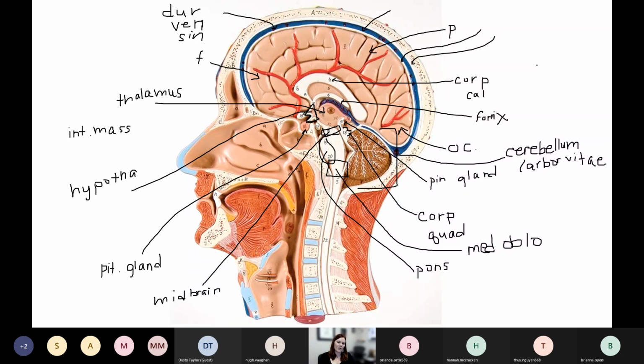Exactly. Yep. Several of us are chiming in. The dura is the thick layer. So what we see there in white is the Dura Mater. That's really the only layer of my meninges that I can see on this model, is that really thick white one, the Dura Mater. So I can see that on either side of the dural venous sinus, which is the blood vessel that's on top of the brain.